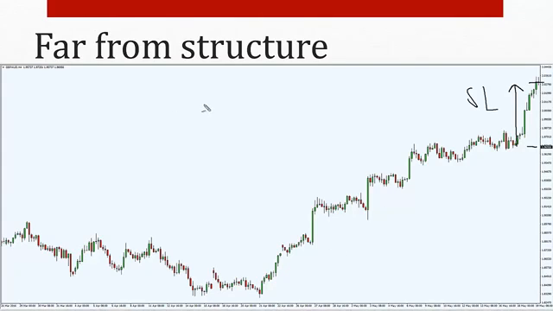So when you have a very large stop loss, what happens? You're going to get a poor risk to reward, right? Because price has to move an equal distance, which is this much. It has to move an equal distance, this much in your favor, before only attaining a one-to-one risk to reward. So you can see, right, having a large stop loss gives you a poor risk to reward.